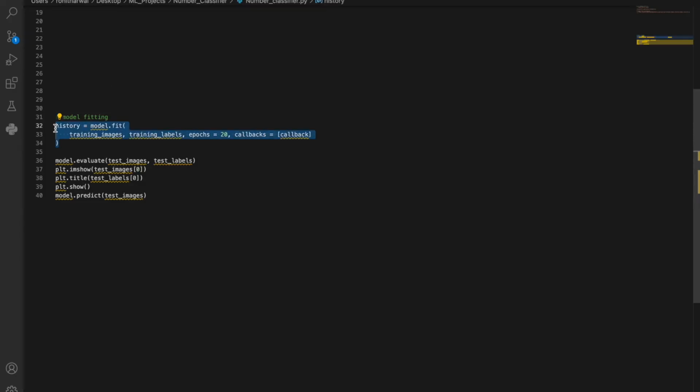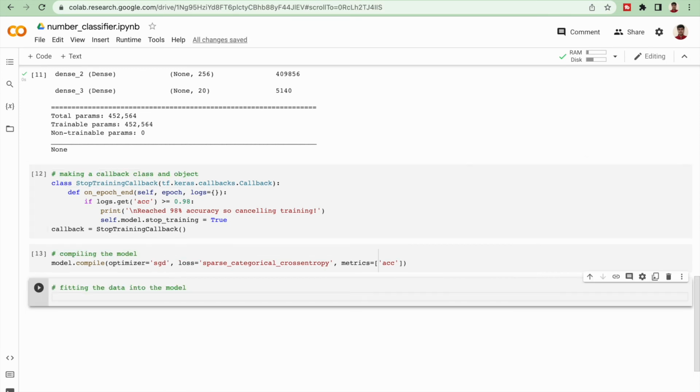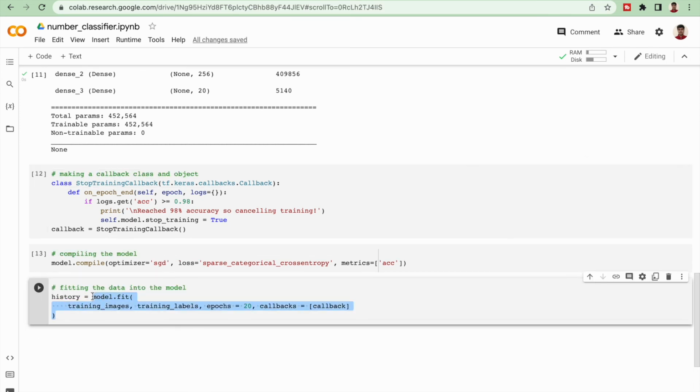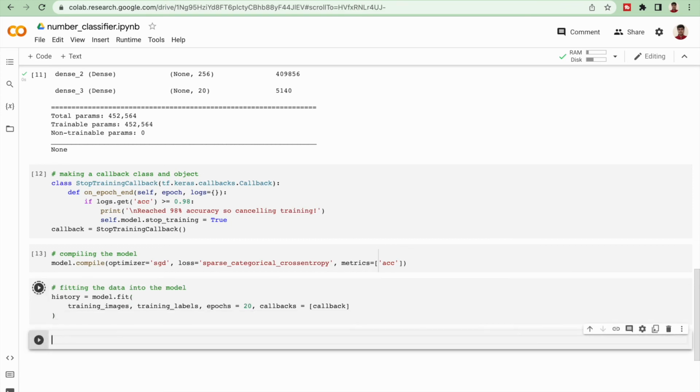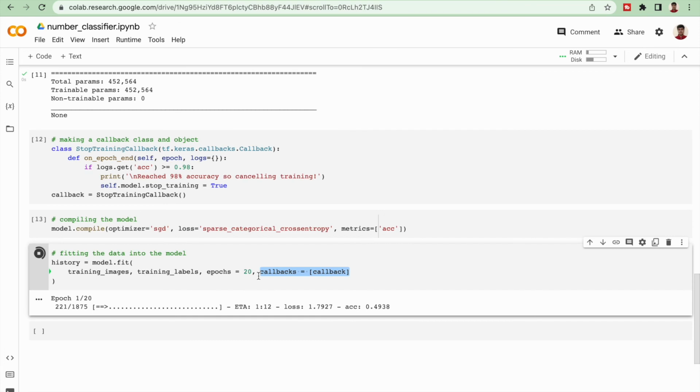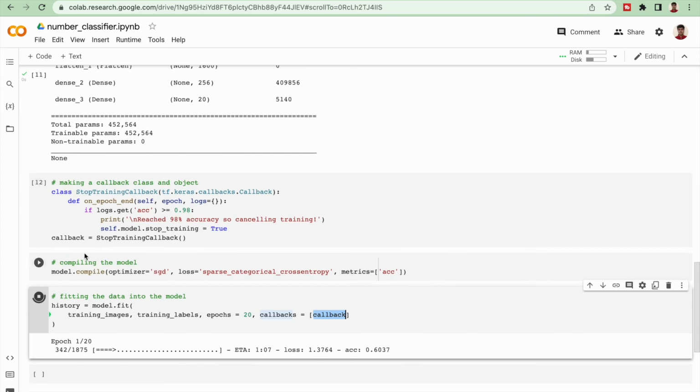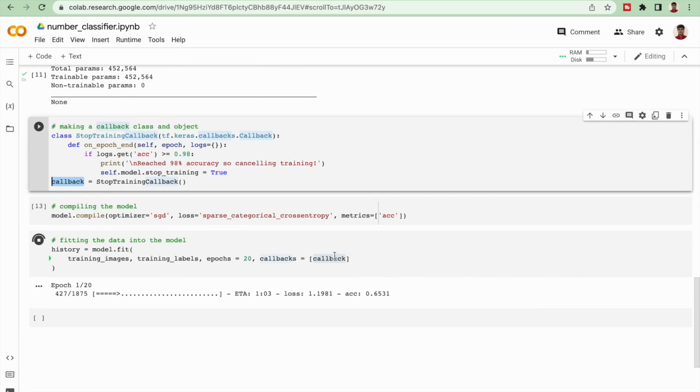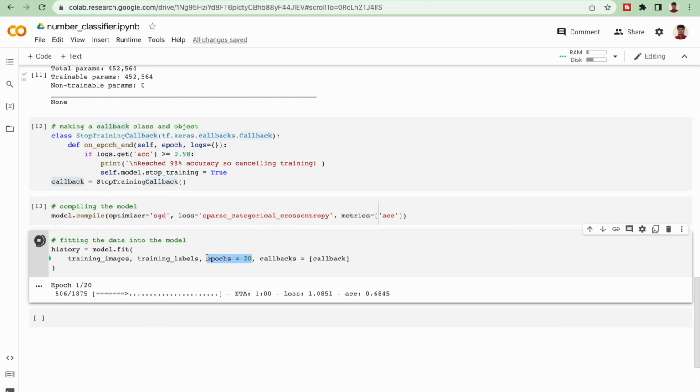So now let's fit our data. Let me just give them a heading. I will be storing the output into the history variable to use it in the further process, so I can modify something using this. Now let's fit our data. I have already defined the callbacks, so using this, callbacks equals, and then here the name of the object will come, which is callbacks. If I have changed this, then I have to change here too. And I have used 20 epochs, and then training images and training labels. Using them, it will train. It will take some time, so see you after completion of this.